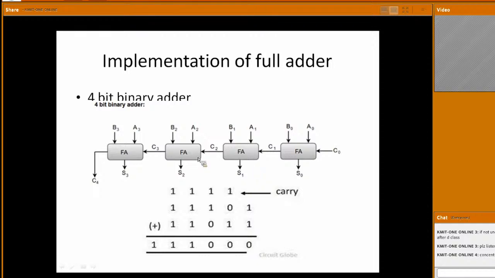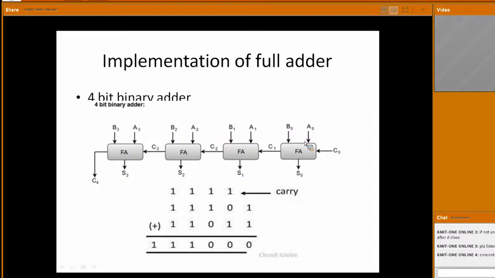This is the logic circuit for binary full adder. Here I am performing 4-bit binary addition, so I require 4 full adders. The first full adder performs the binary addition of the first bits of the 2 registers A and B. I am considering the 2 registers A and B. The bits of A are A0 to A3. The bits in the register B are B0 to B3. Right? So every full adder will take 3 inputs and it will give 2 outputs.